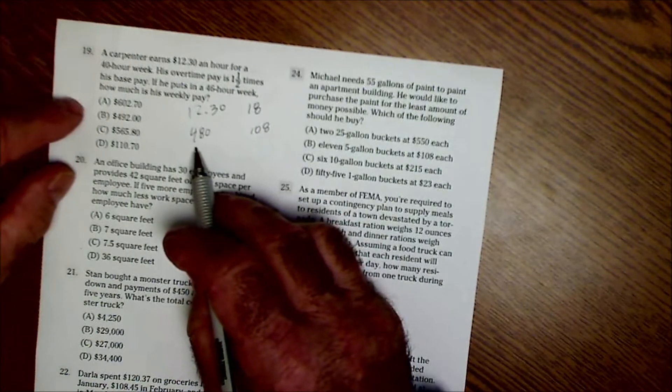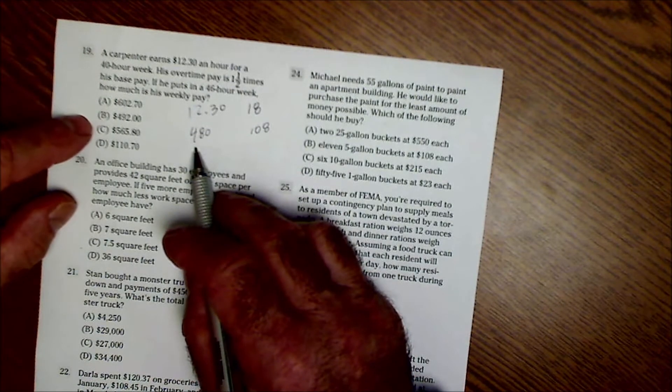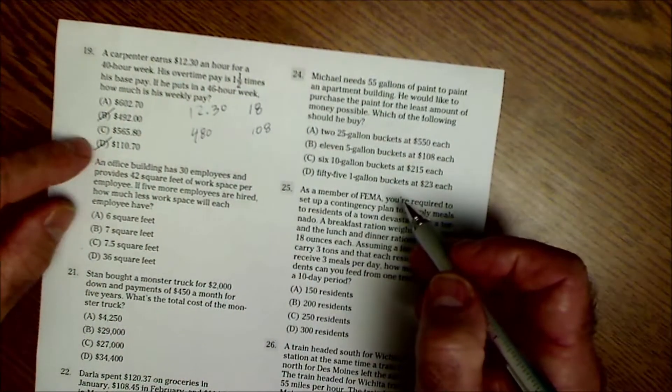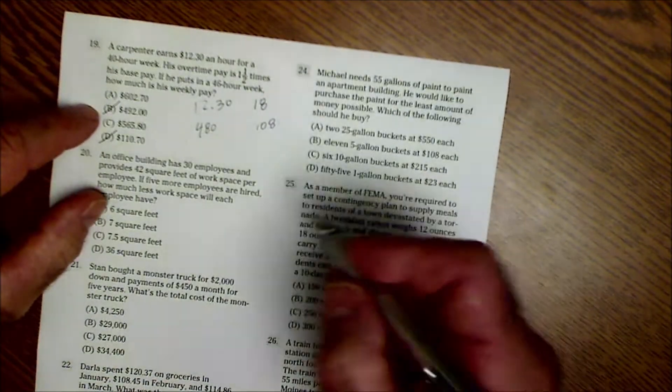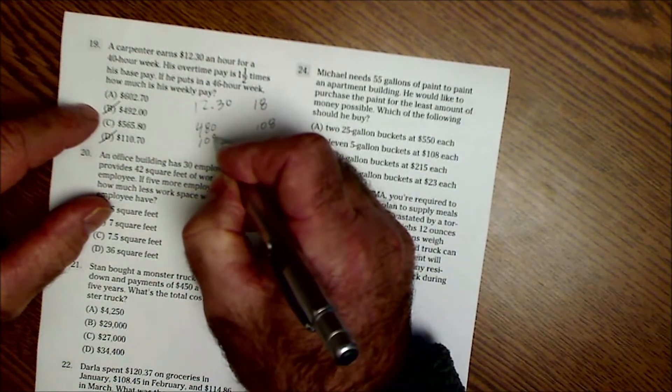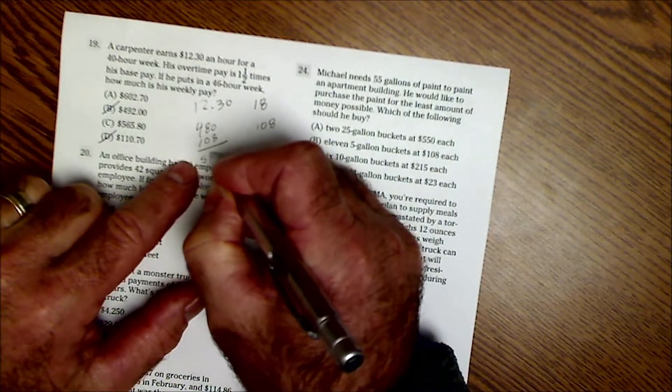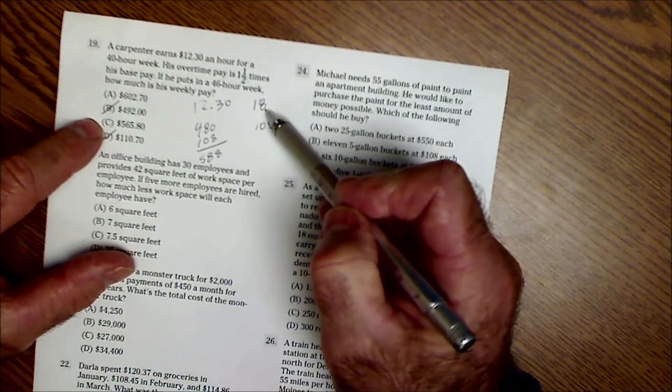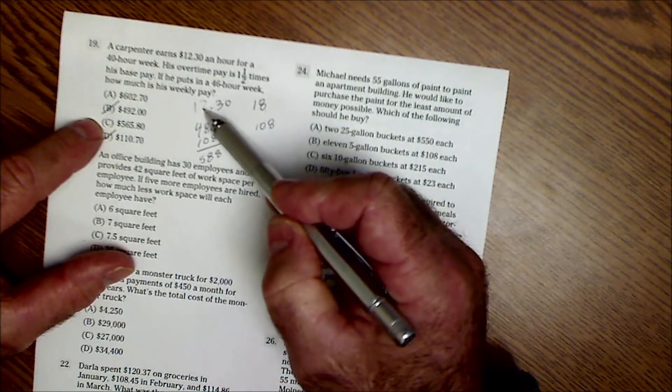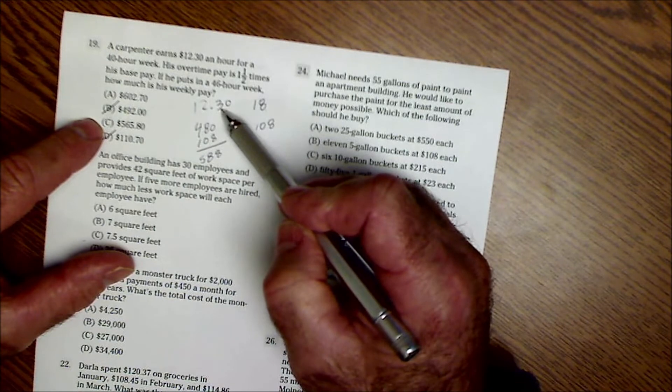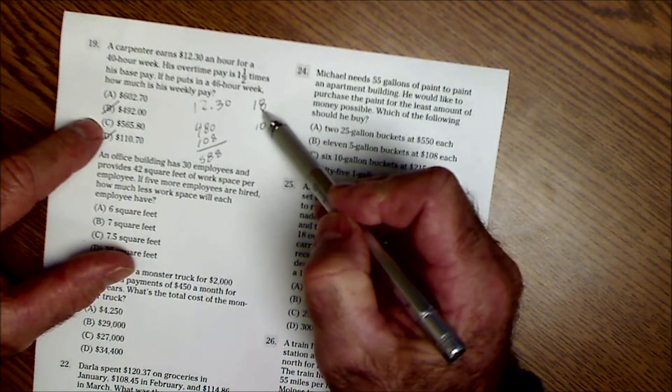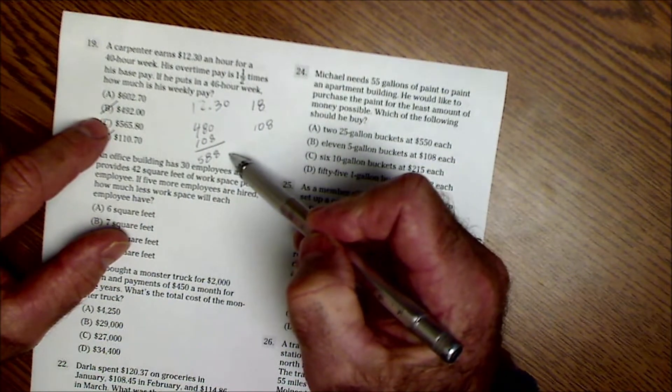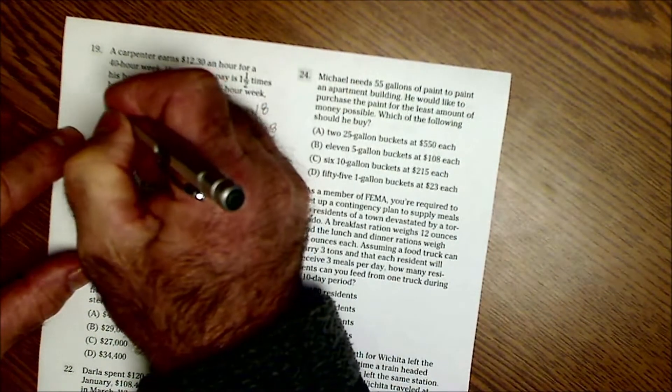40 times 12 is 480 and then six hours after that, six times 18 is 60 and 48, 108 for overtime. Add those together and I get 588. I had that 108 with rounding to give me 588. So there are two that I could guess between. But when I did these dollar amounts I rounded down, so because I rounded down in my figuring, I know I got to round up from here. So the correct answer is answer A.